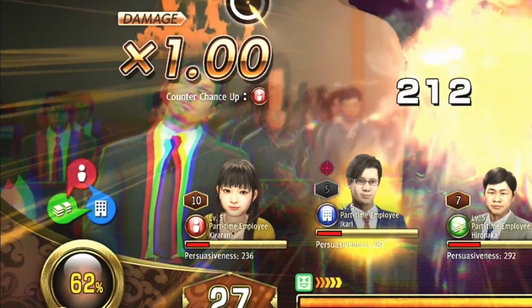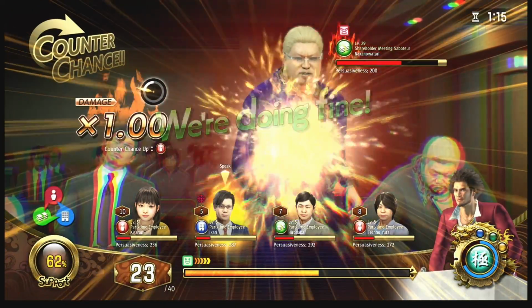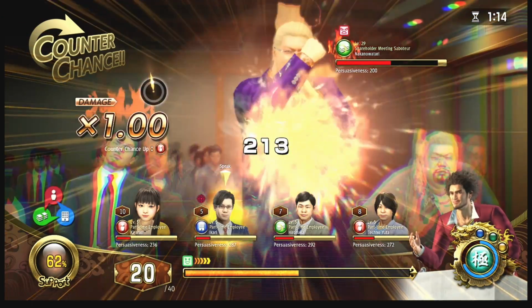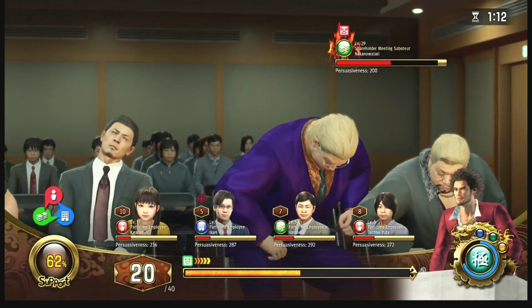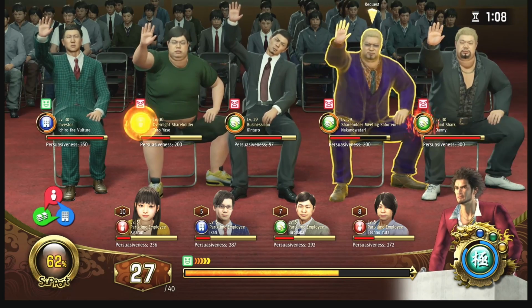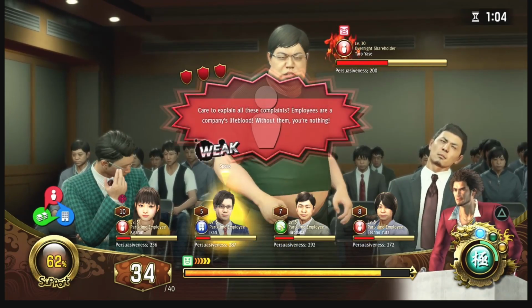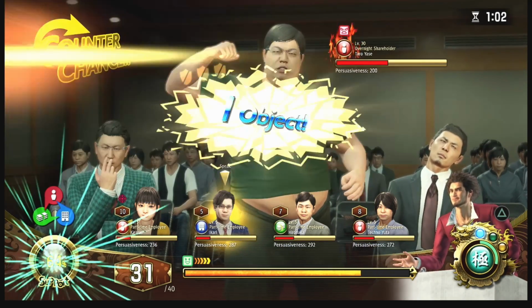When the meeting starts, pick your first shareholder, note the color of the speech bubble, then answer with the employee that can destroy the question in one go. If the question is green, pick a red employee. If it's red, pick a blue employee. If the question's blue, pick a green. Remember, if the ticking clock is adding too much pressure, you can always pause the game to decide your next move.